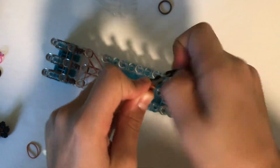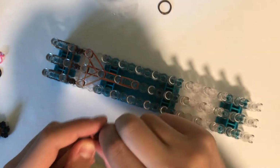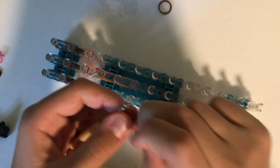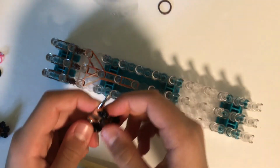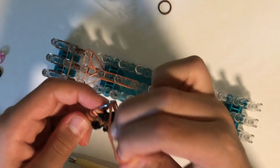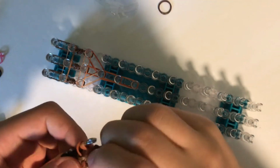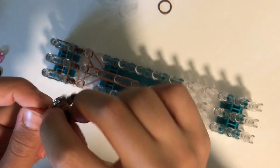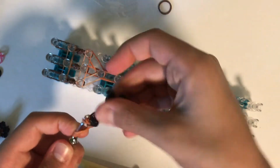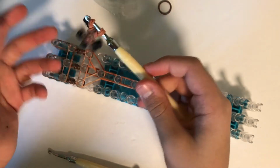So double loop the black, reclaim the caramel, double loop it, reclaim it, and so it's just caramel. And now I'm going to take 3 caramels and pull all that onto the toe and then the foot. And reclaim that. So here's one foot.